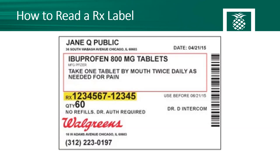Right underneath that, you'll see your highlighted RX number. This is pretty much the patient's drug identifier number. This is a good way too, let's just say if your system has it set up to where you can log into the pharmacy's app and put in for prescription refills, this is the number that you will typically put in. So this number here that says 1234567, that is your prescription number. Where you see that dash and the numbers to the right of that, that is typically the pharmacy's location number. I'll use Walgreens, for example. So that 12345 will be the Walgreens store number.